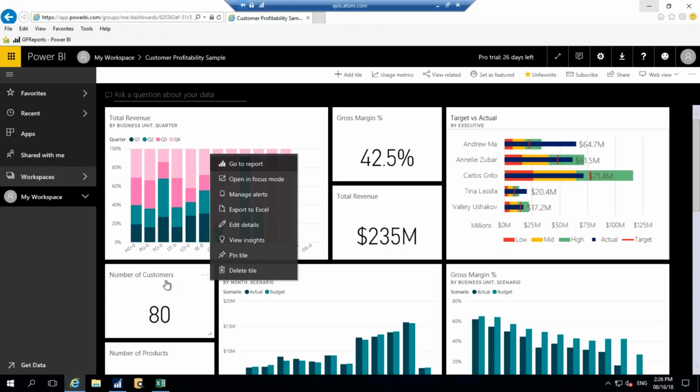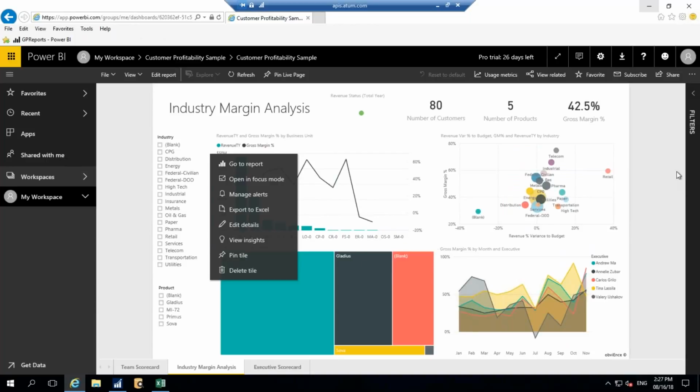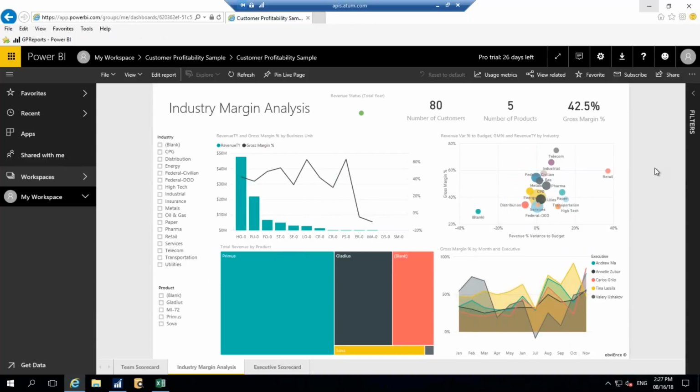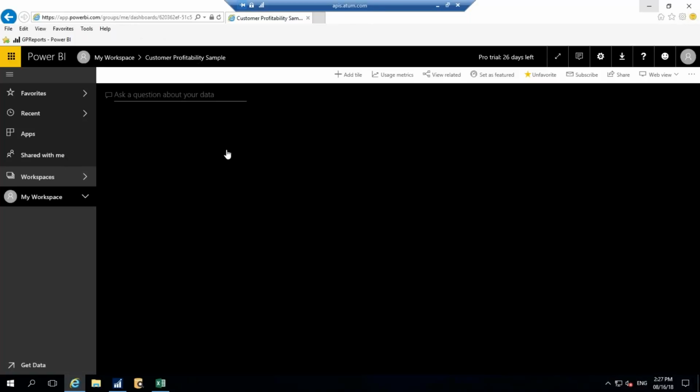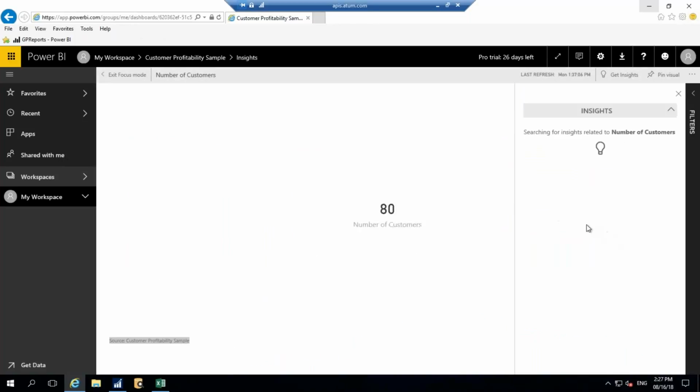Additionally, what you could do is simply click on this, which puts it into something called focus mode. And in here, it will allow you to see that information broken down. So this is just your insight broken down into more detail. But if you wanted Power BI to just give you very high level, quick little summaries, all you have to do is go back to the report, click on the three arrows, and click View Insights. So it's going to start calculating or searching for the insights for the number of customers, and it's going to provide you some conclusions that it can draw upon for your customers.